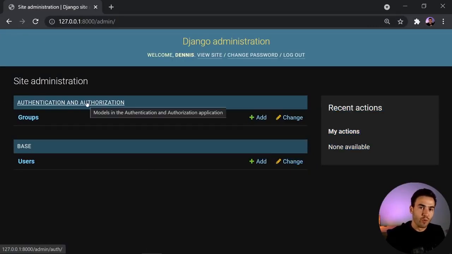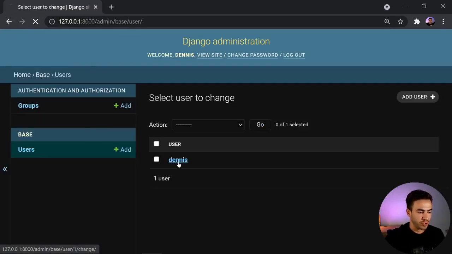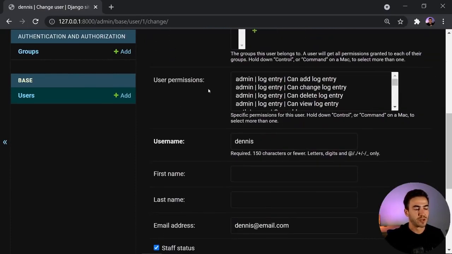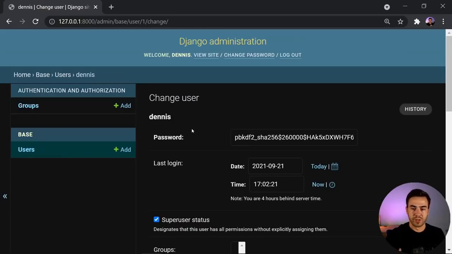So the app that we've been working in up until now, the user was originally right here. But because we created our own user model, it now says the user model is inside of the base app here. So it looks like the original user. It has all the functionality, the password, all this information, and all the stats about our user. So it's a standard user model, and that's how we can change what user model we're using.